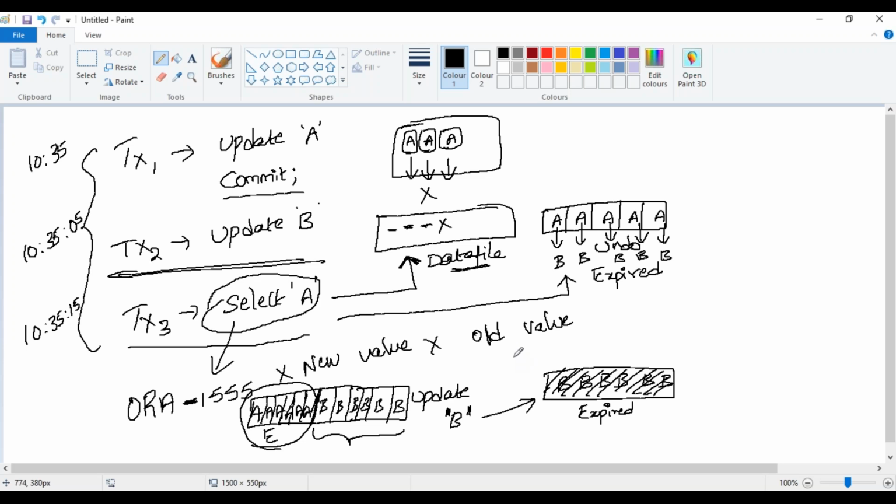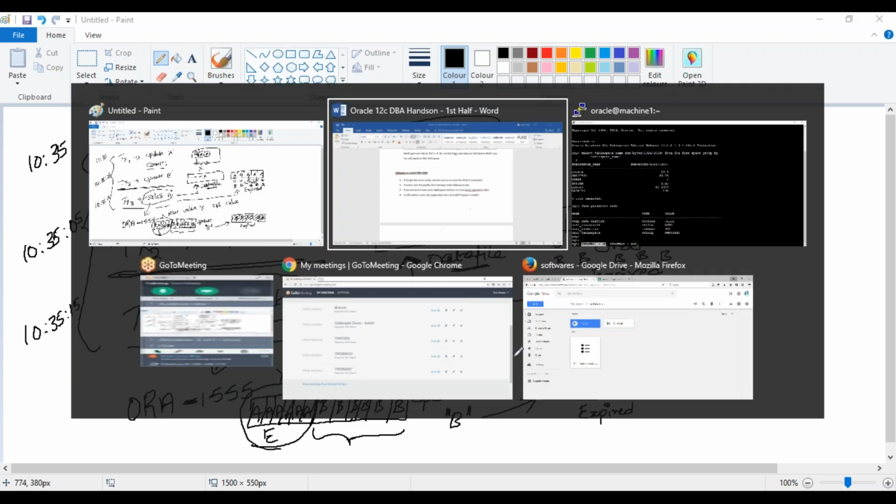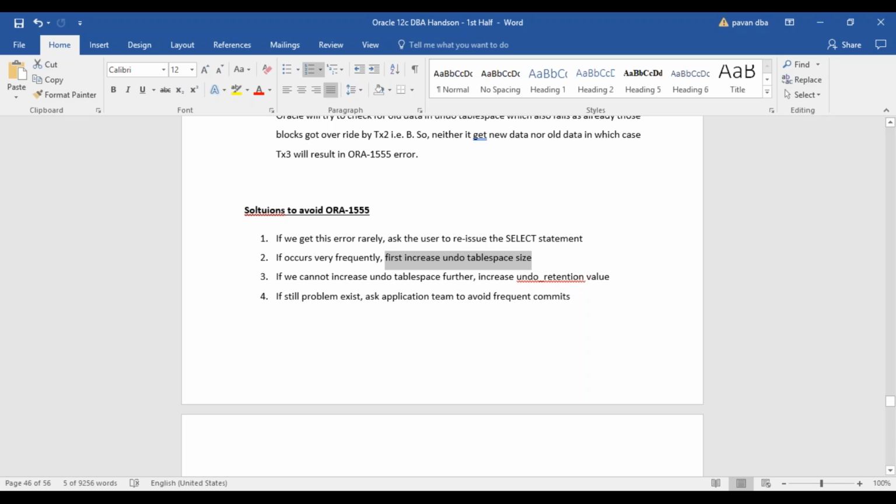So that is the reason if you increase the undo table space, there is a chance that you will avoid this error. How much to increase, there is no specific formula. Let's say your undo table space is already 25 GB and you received this error frequently. Make it something like 35 GB, so add 10 GB more.